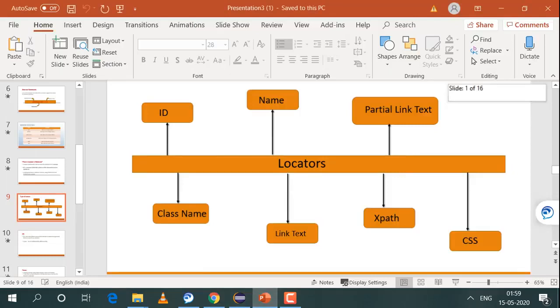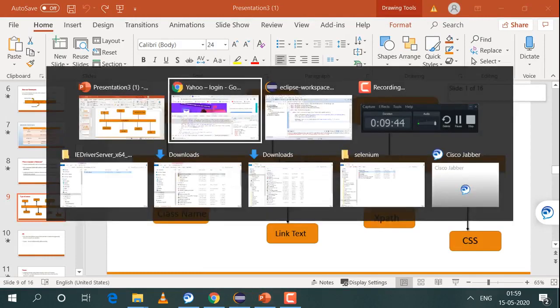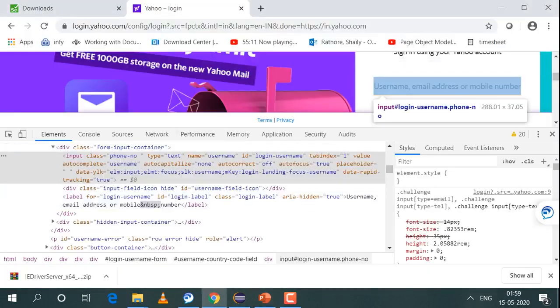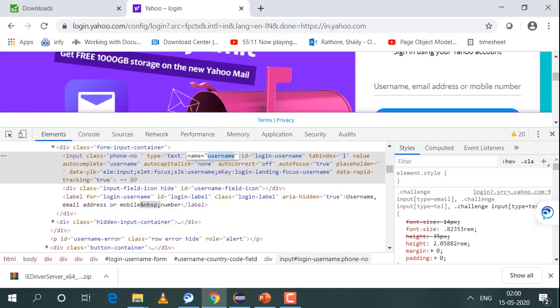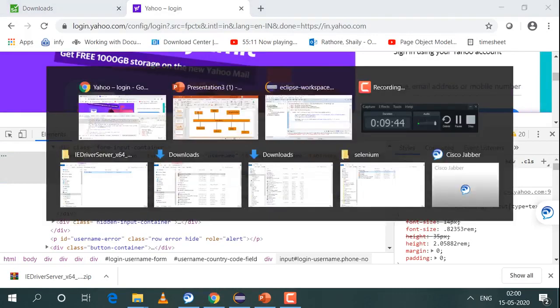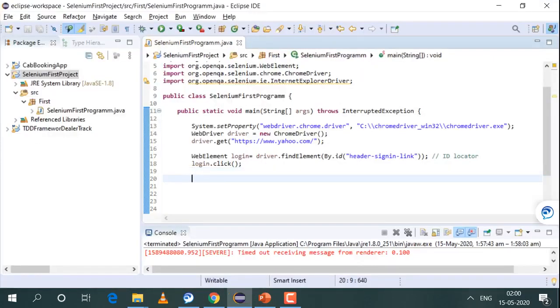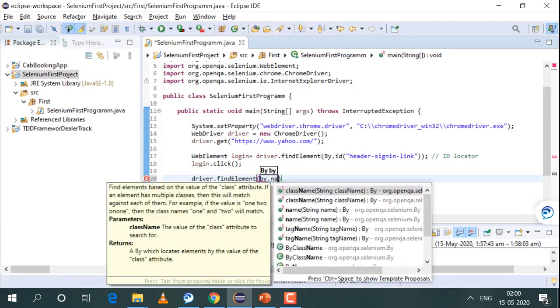So what I said, there are different locators. We have used ID, so now we'll try to use name. How are we going to use it? What is the name of this? The name is username. Just copy. Dot find element by dot name.